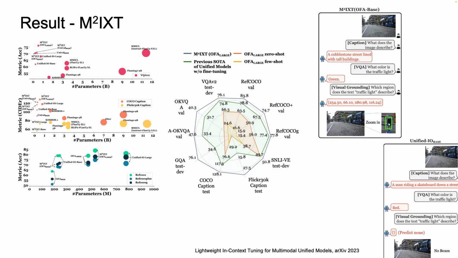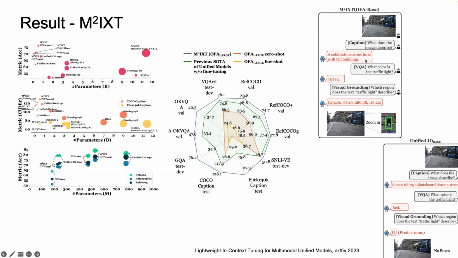And the other thing we also want to test is whether, if we do an instruction fine-tuning, it is possible to adapt to unlock the capability for the unknown test. So that's why we also tested the Flickr 30K. And then we also tested OKVQA. So that's the test that we haven't put into the instruction fine-tuning. We are able to see that through this small embedding network, it is able to unlock the in-context learning capability. I also showcase some examples on the right side.